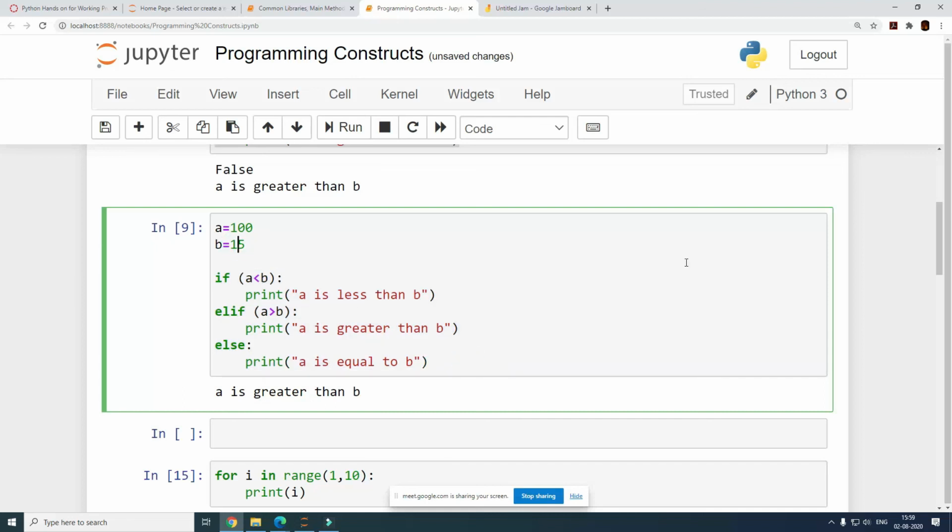Let's check it out with maybe negative numbers. So we have 0 here and we have minus 15. Let's see if it is giving me correct results or not. It says A is greater than B, which is correct. Minus 10 and minus 150. Minus 10 and minus 1.5. It says A is less than B. Is this correct?